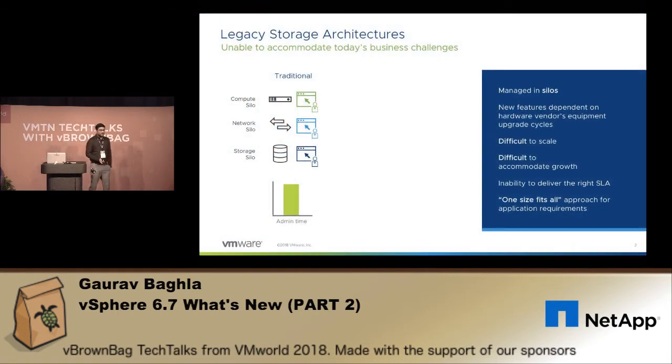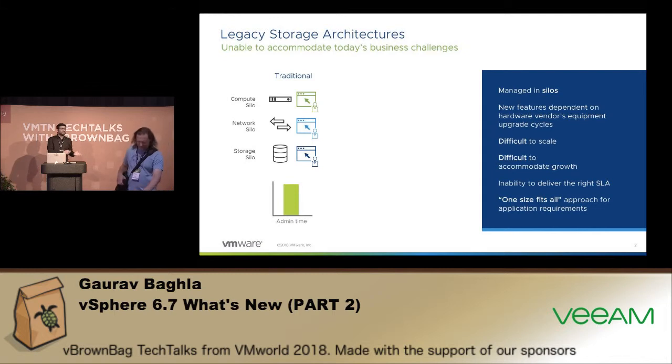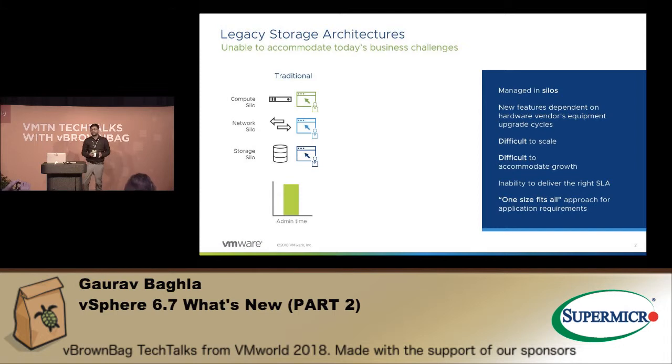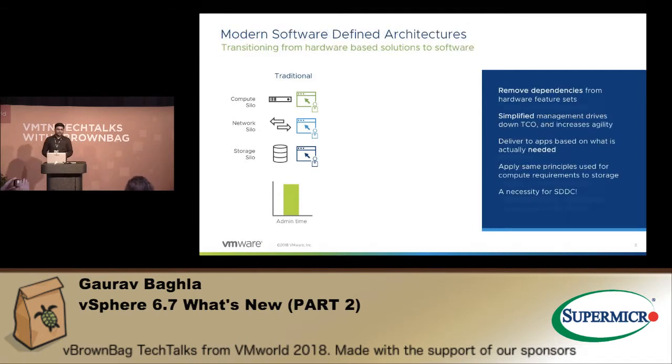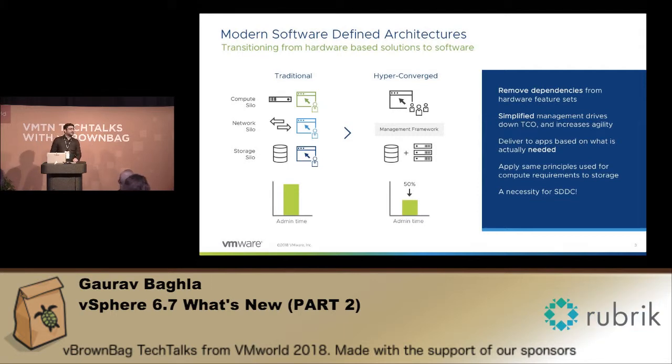So let me start with the challenge, or the problem: always a legacy architecture. This goes back to when I joined VMware 6 years back, and I was part of GSS, troubleshooting issues. There was always a back and forth, at least with the storage team. ESXTOP used to be my friend, saying there are high latency values, or the storage is performing very poorly. And it used to literally take me days to fix that. This is the primary reason for going to a modern software-defined architecture, which is basically everything converged into a single box.